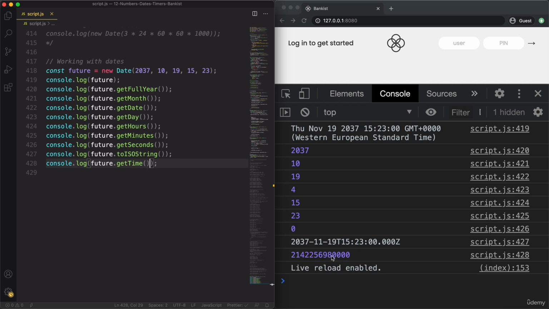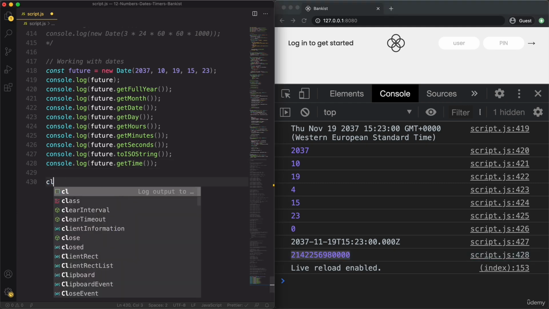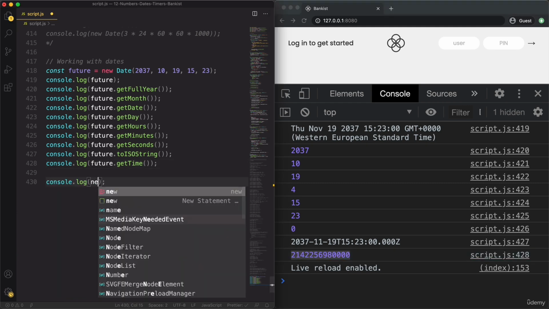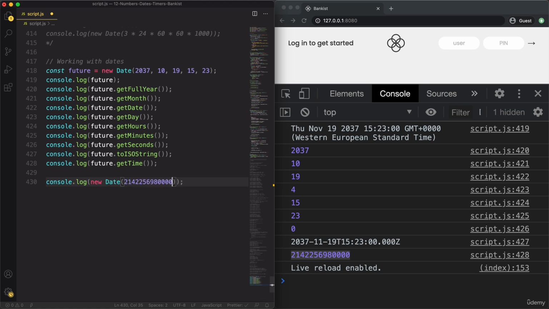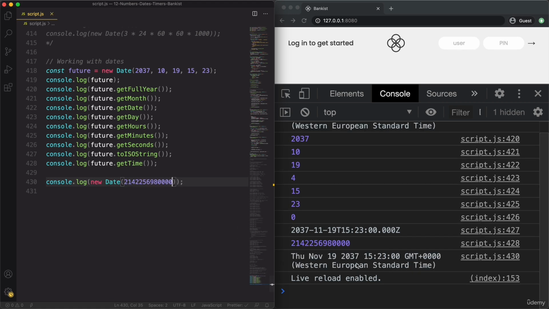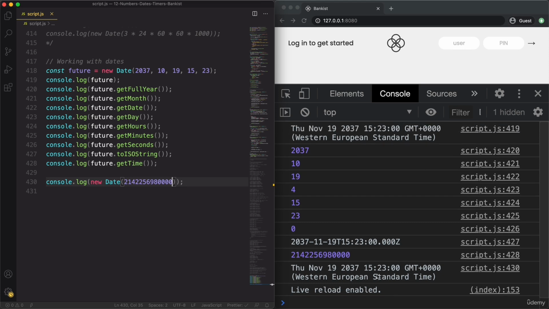And now we can take this number and reverse this. So if we wanted, we could now create a new date only based on these milliseconds, and it would then give us exactly that same time. So you see, it's the same as this one, right? And so simply based on the milliseconds that have passed since January 1st, 1970.